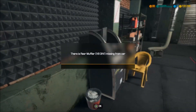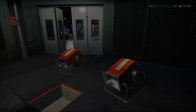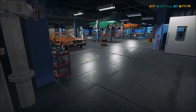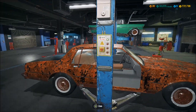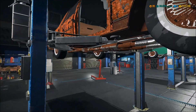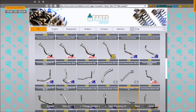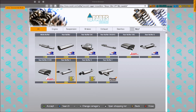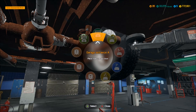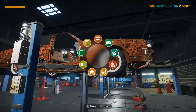We need the rear muffler — so we need the whole exhaust system. This is something I haven't messed with before; I usually put cars all the way completely back together. I wasn't sure if we could still drive them without exhaust parts or missing parts. Turns out you can start it, run it, and everything like that — you just can't do a dyno test without the completed car. Ricky found these really nice parts and stole them from somebody's car — we'll just go with that.